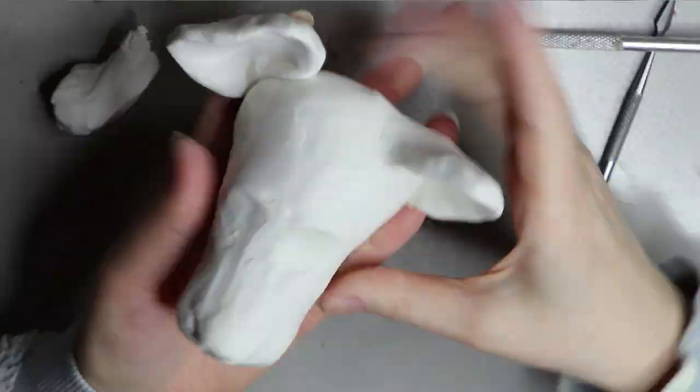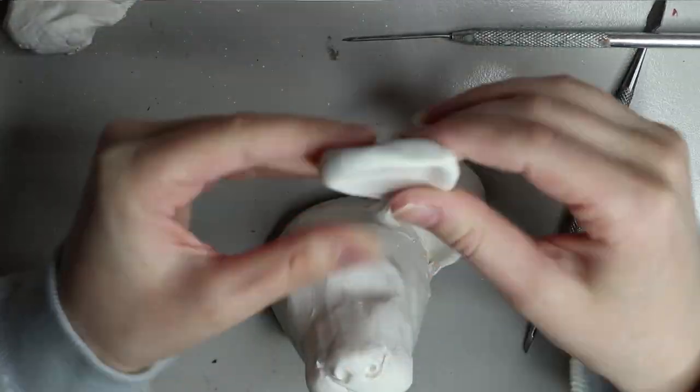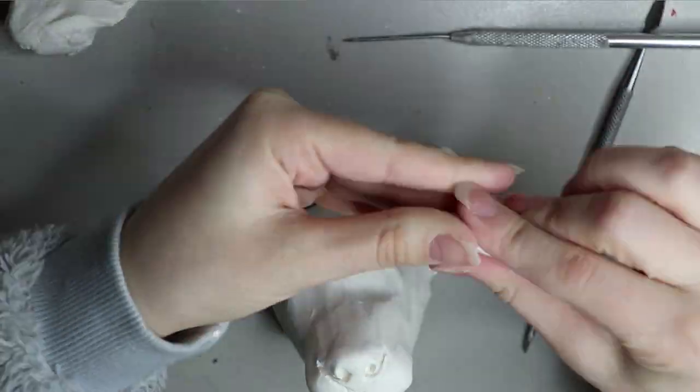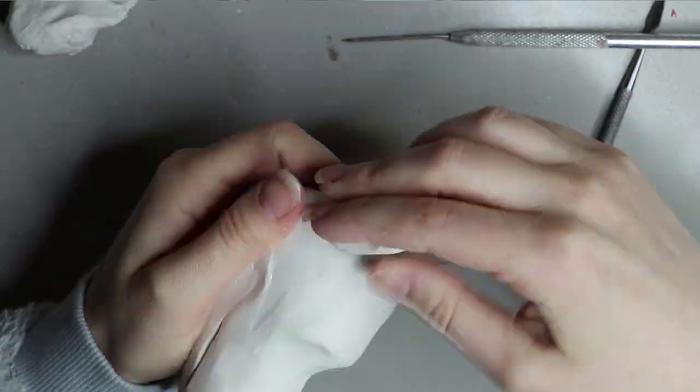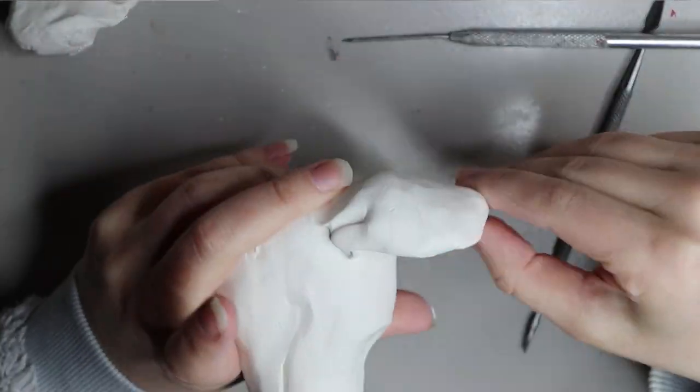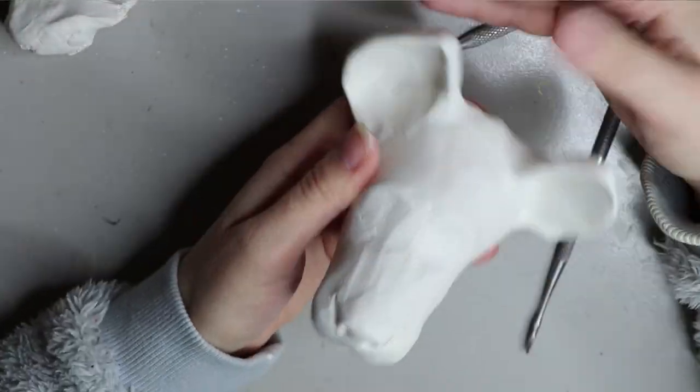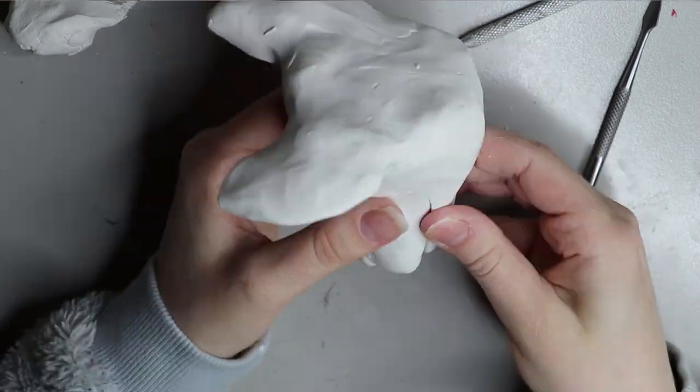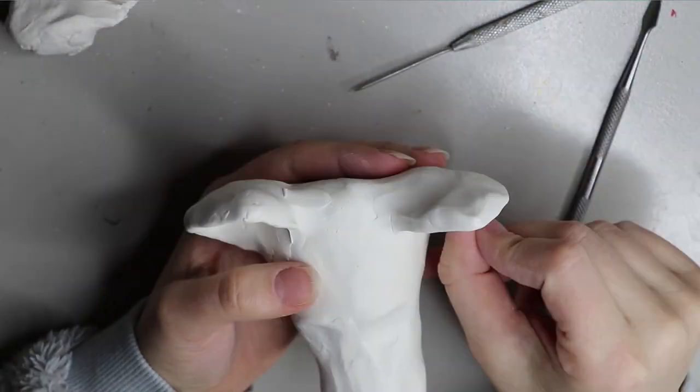Another thing to remember when doing ears is to try to make them symmetrical, not too symmetrical because not everything is symmetrical in life. But have your sculpture and move it around a little bit, change the way you look at it and see what doesn't look right and what's out of place. That way it will point out anything that looks a bit weird if you just move it around a bit.